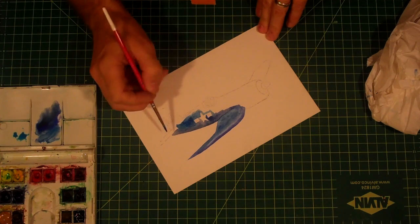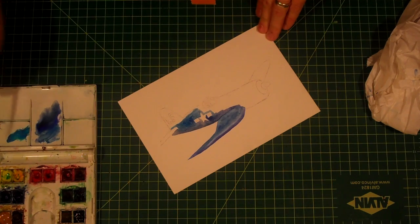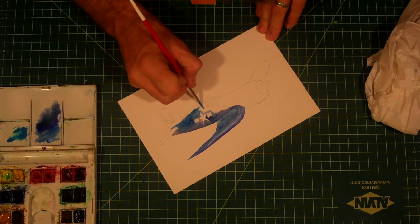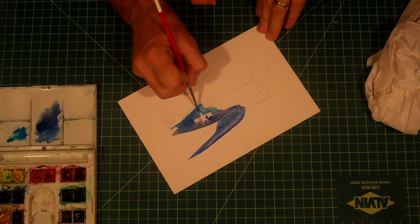And that's going to go all the way. Look, I'm using a lot of that. It's going way up here. I'm going to mix just a little bit of this in with it, way up at the top. We're going to have this nice gradual gradation of blue all the way from the top to the bottom.